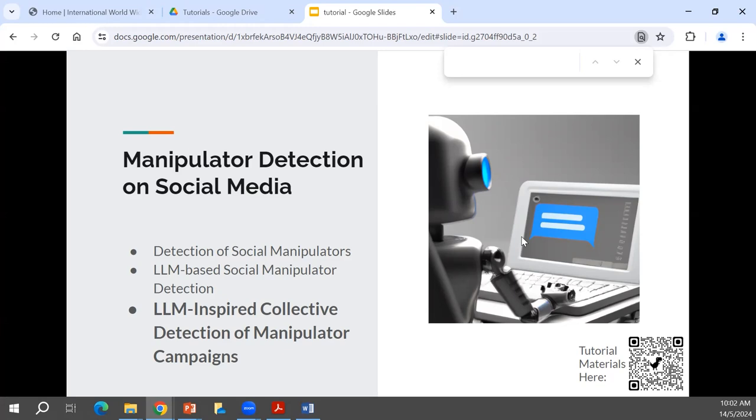That's a good question. For now, there is not very solid evidence that there are such accounts doing structural manipulation. There is definitely a lot of manipulation with the text, but for structural manipulation, the paper here is presenting a possibility that we can use it to do so. And because we can use it, the bad guys can do the same thing. So before they become clever enough to use this kind of strategy, we must be prepared for it. That is more like the intention of that paper.